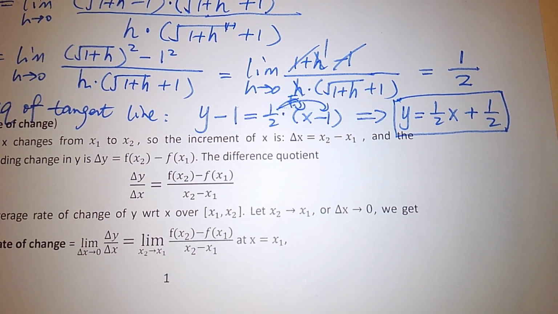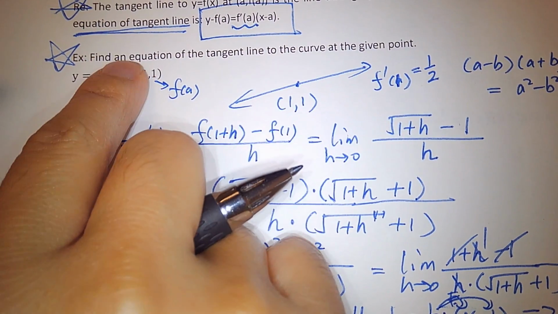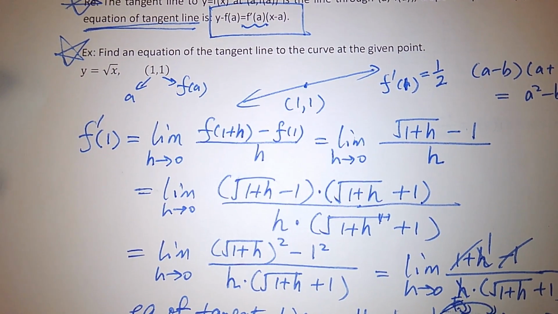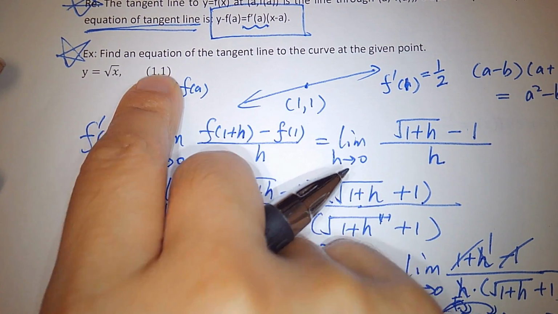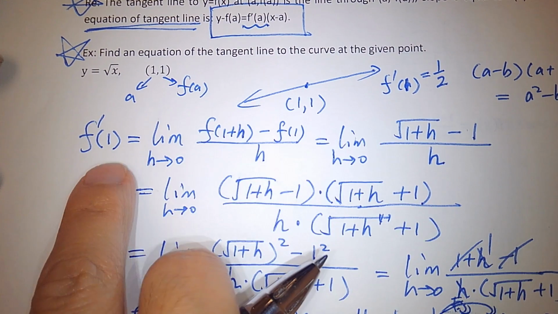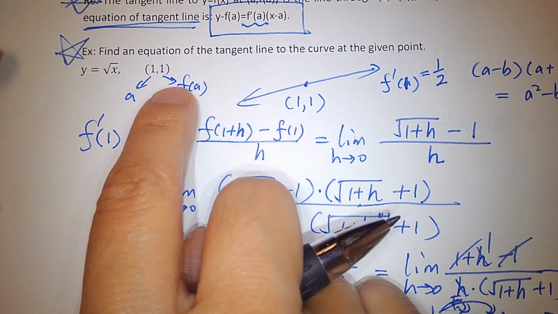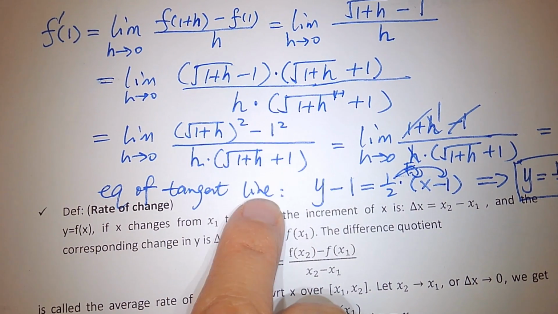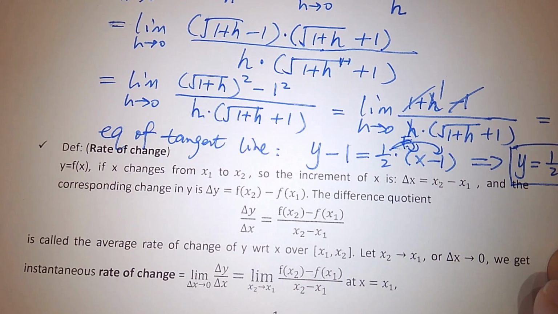Everybody clear about this question? Okay, I might give you some practice questions in class about this type, okay? And I told you very clearly, this is also recorded, okay? I will give you this type of problem in your exam, okay? So you have to find what? The slope of the line, and also what? Write down the equation of the tangent line by using the formula, okay? All right, so this is about this, okay?